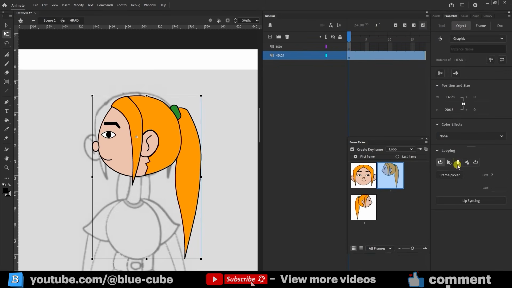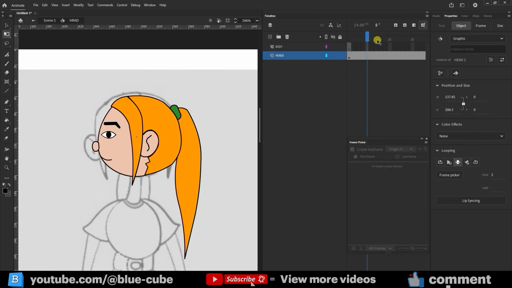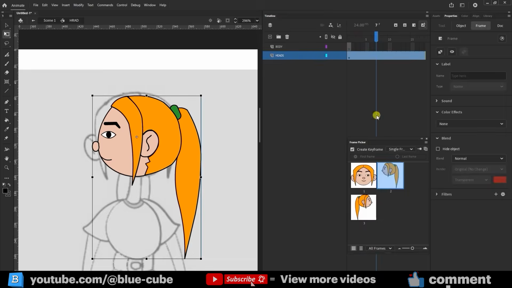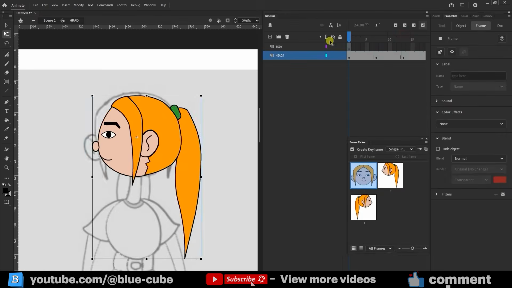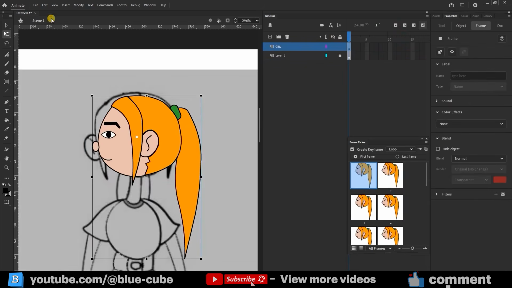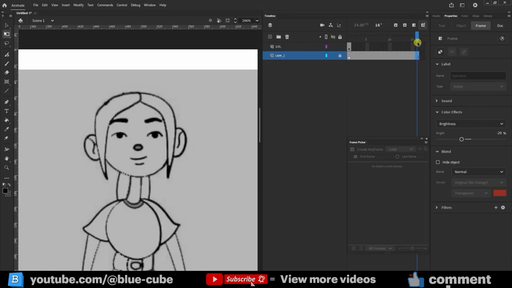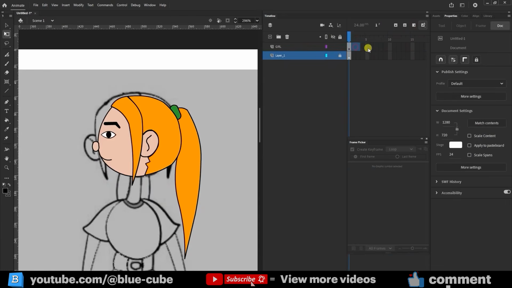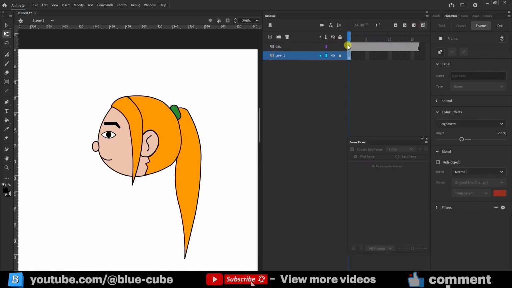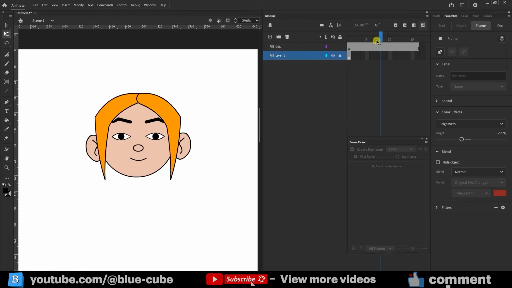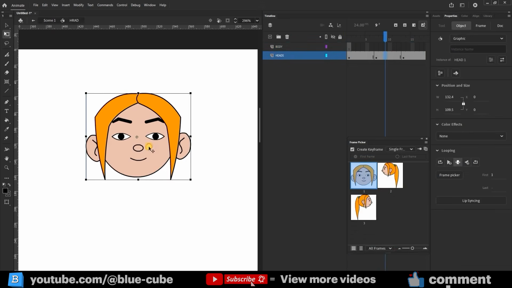If I go to Object and enable Play Single Frame, now I can move forward on the timeline, and at each point I can switch the head state from the frame picker. So at frame 10 I choose one head view, at frame 20 I choose another, and so on. In the main scene, if I extend the number of frames on the girl layer, you'll see that the head animates between the different views we created. Why does this happen? Because we set up the switching system for the head views, and Animate shows it to us in the main scene by changing the head states accordingly.